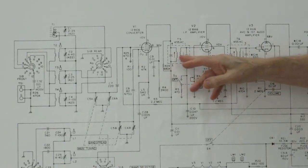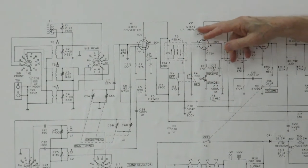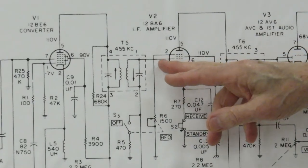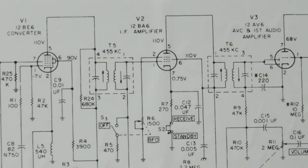Okay, so we have a signal coming out of 455 kilohertz. That signal will then go through the IF amplifier. Again, the IF amplifier is a pretty straightforward unit. You have a signal coming in and a signal coming out with a second IF transformer.